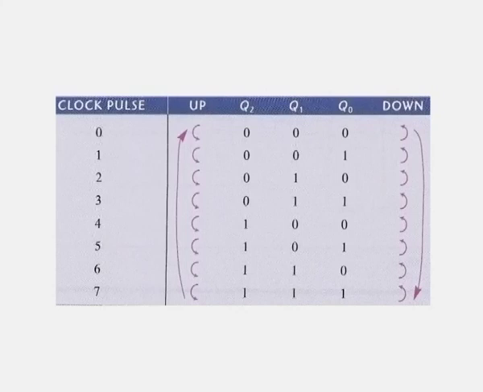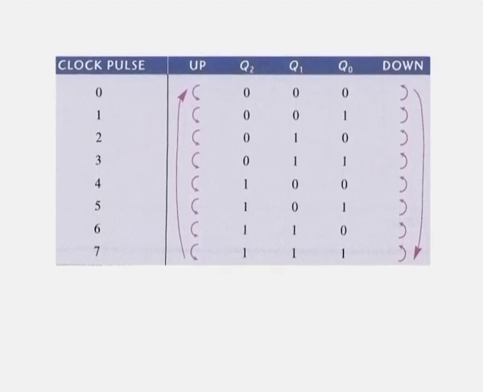Table shows the complete up-down sequence for a 3-bit binary counter. The arrows indicate the state-to-state movement of the counter for both its up and its down modes of operation. An examination of Q0 for both the up and down sequences shows the flip-flop 0 toggles on each clock pulse. Thus, the J0 and K0 inputs of flip-flop 0 are J0 = K0 = 1.